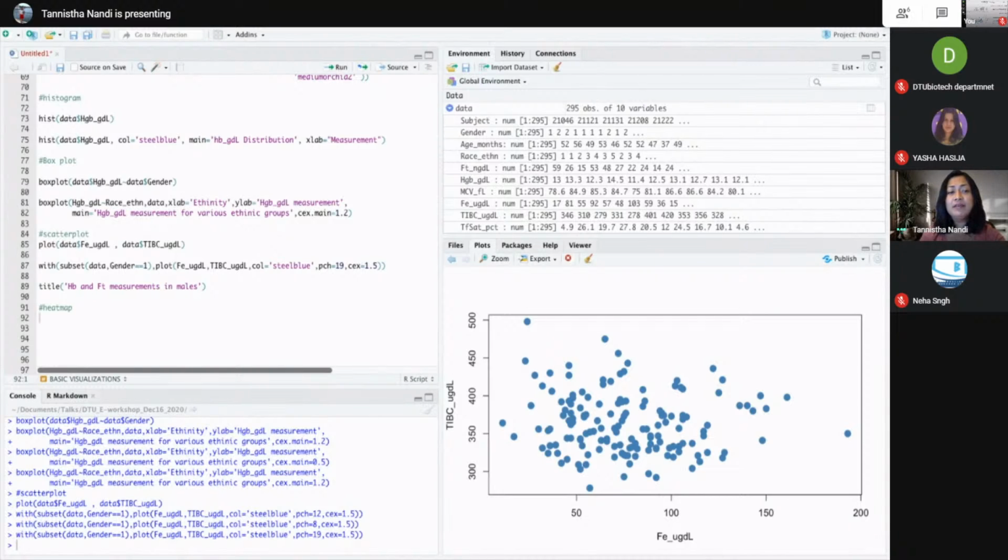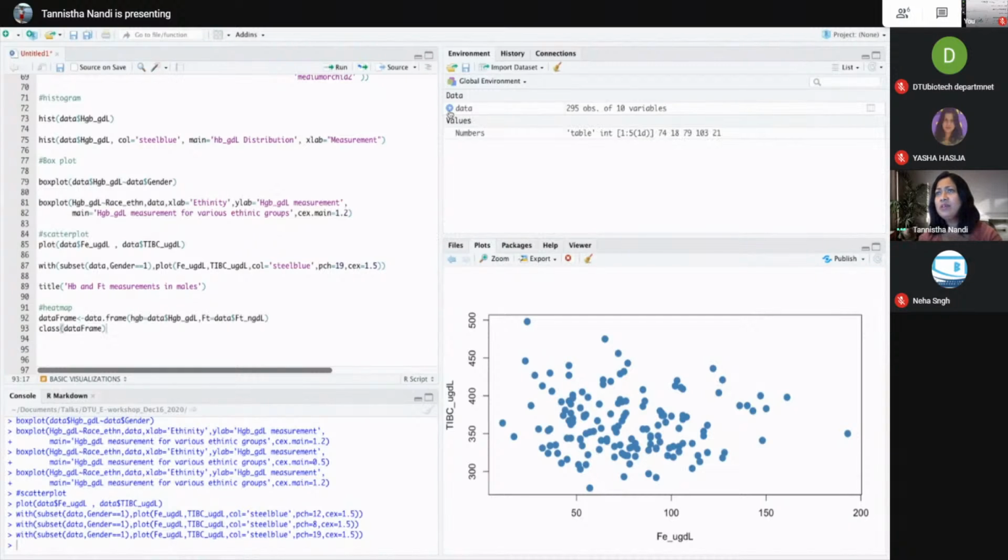For a heat map, we can't pass in the whole data set as such, because we want to select the variables that we want to look at. So I'm going to create a subset here. Let me just close this. Okay, so now we have only one data and one variable which is under value here.